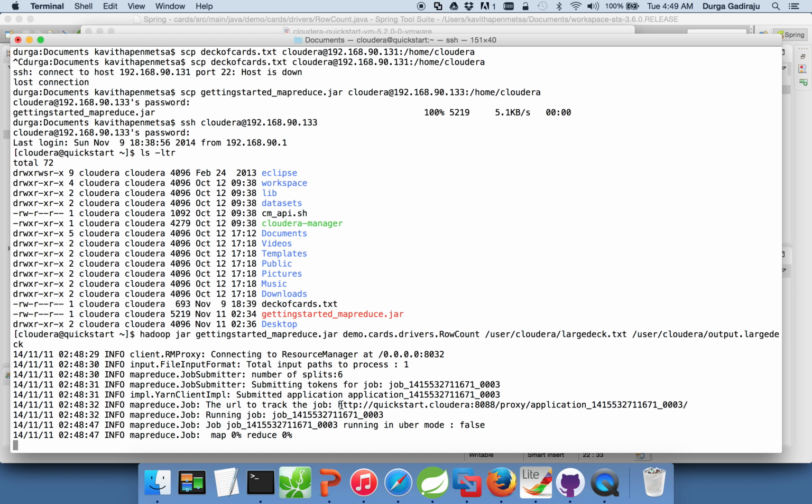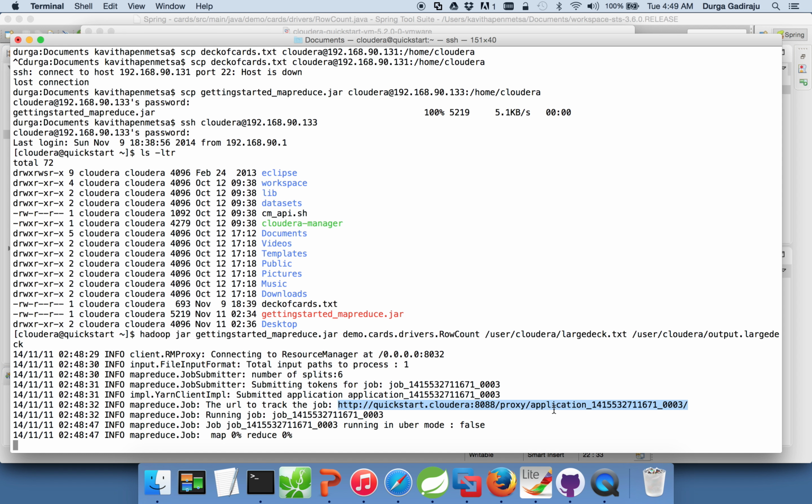The first thing you need to understand is this URL. First it gives the job ID, and then it gives the URL for your job that is running at this time. You cannot open it from your Cloudera VM as is, though with the quickstart VM you can if you create an entry in your etc hosts.